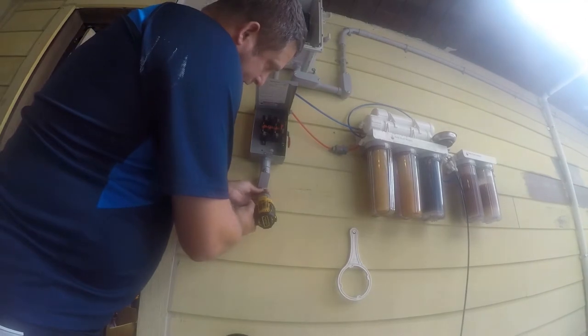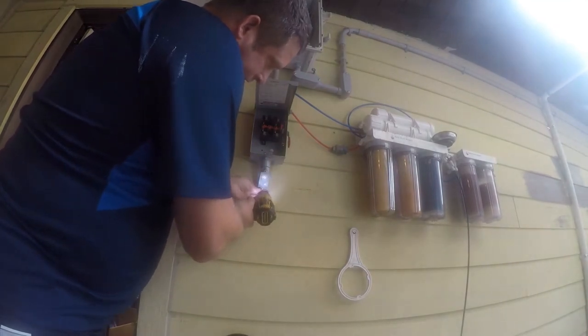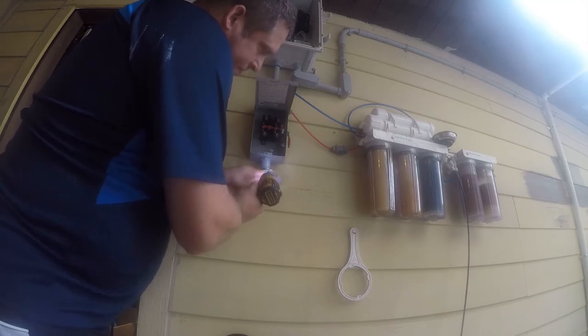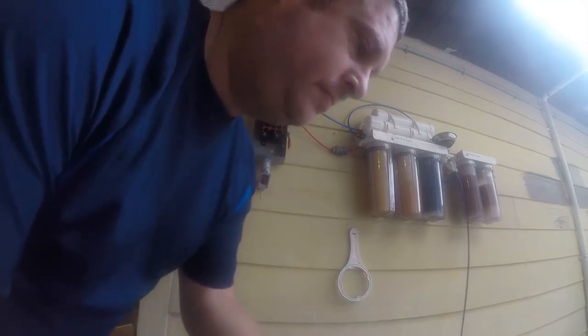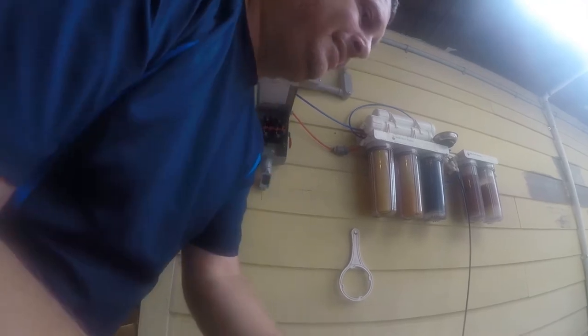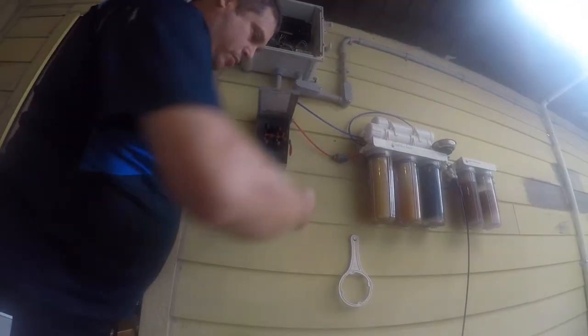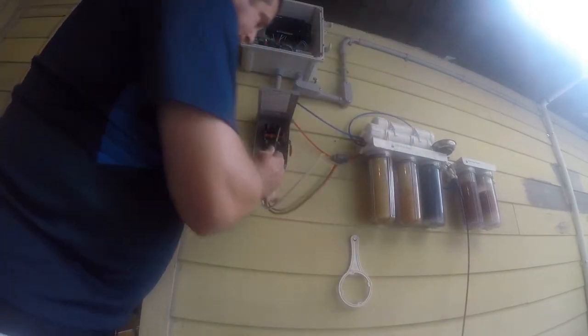To run wire, we need to undo this cover. The pull elbow. More than we need. And we're going to do this one wire at a time, because this is really pushing what we can get through here, but that's okay.